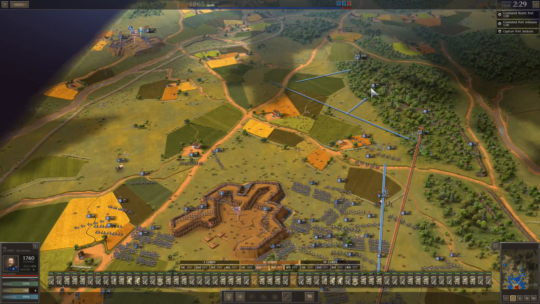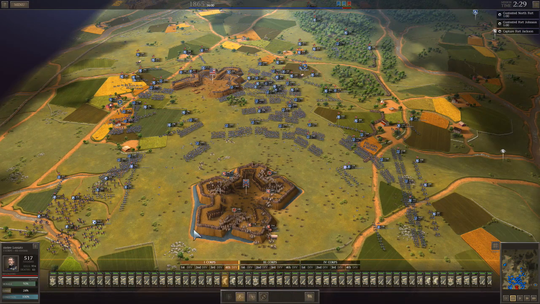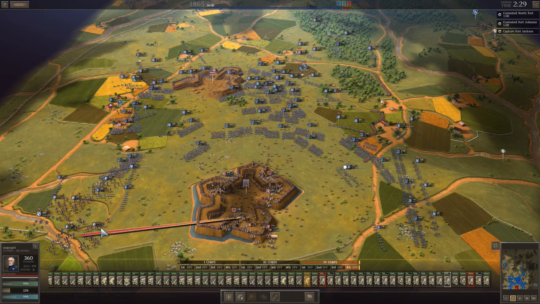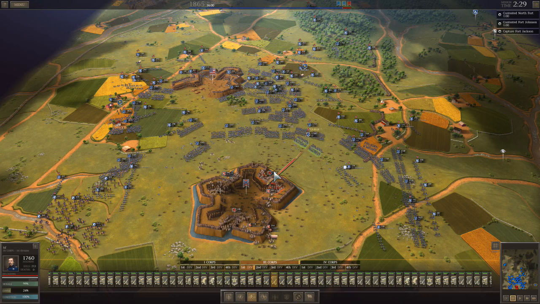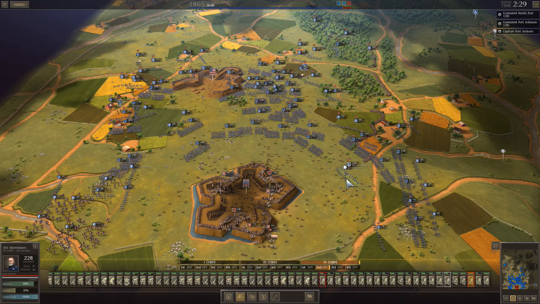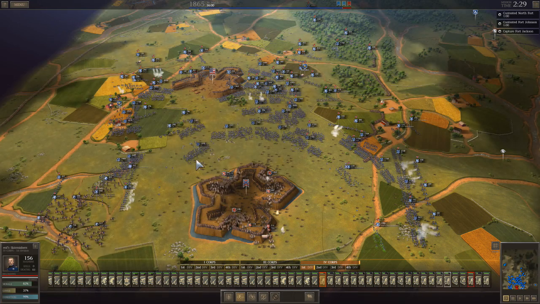I have plenty of guys occupying the two forts, and there's no way his tiny little army could come in with a force large enough to take those forts back. So I decided to just put an end to this and charge, because I think we have plenty here.